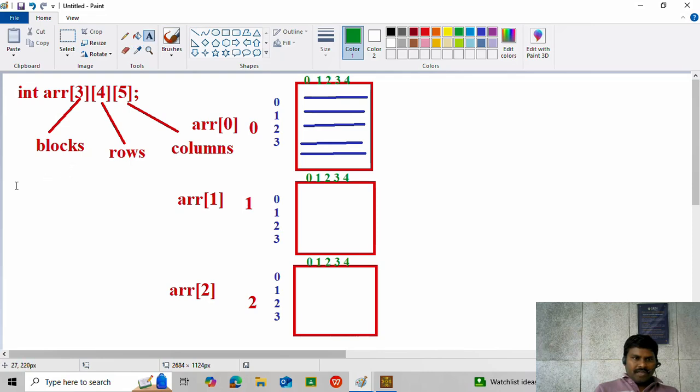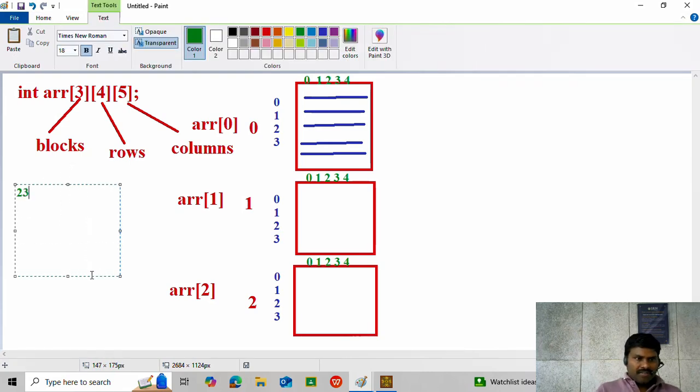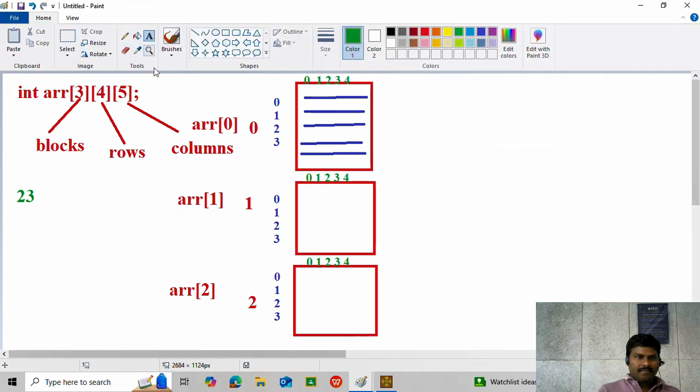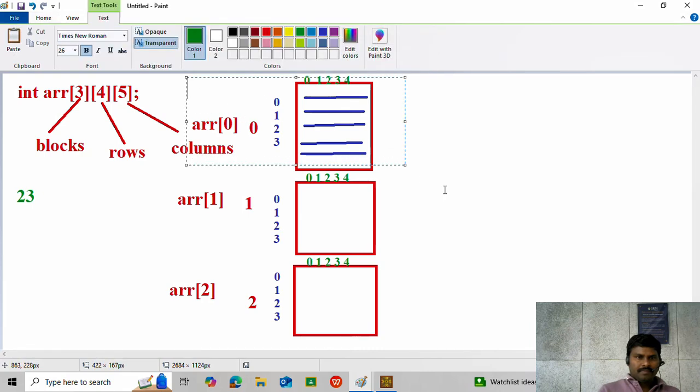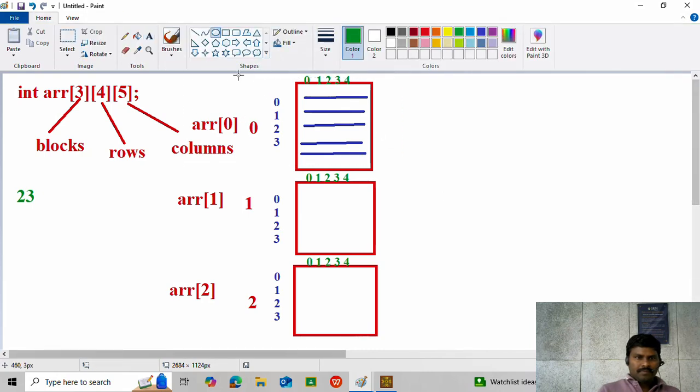So the 23rd element is present in which location? This one is 20 elements. These 20 elements are completed. The 23rd element is present in this location.